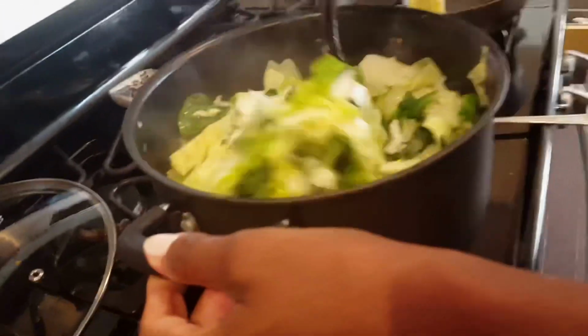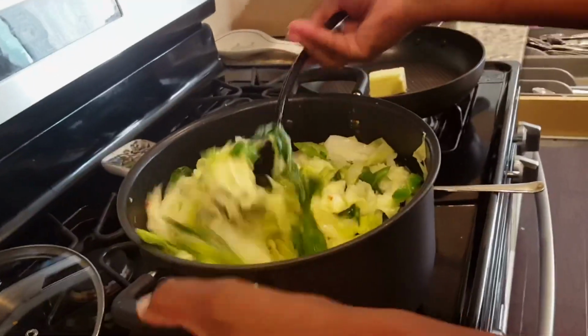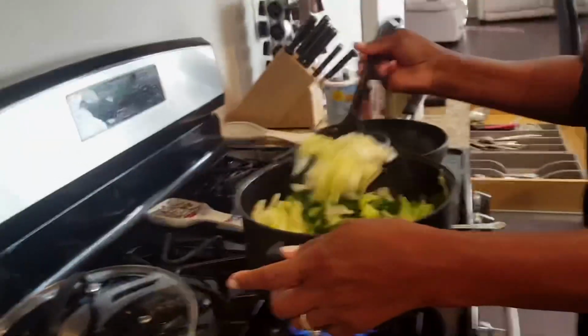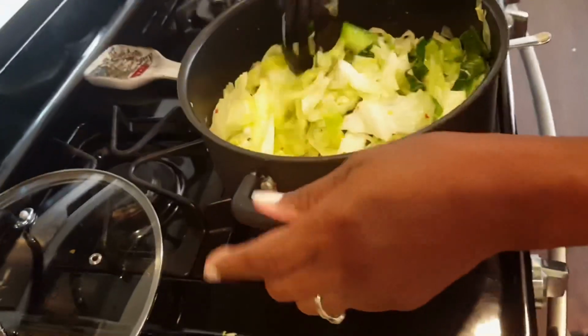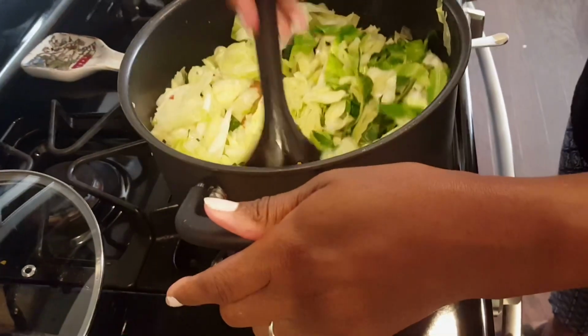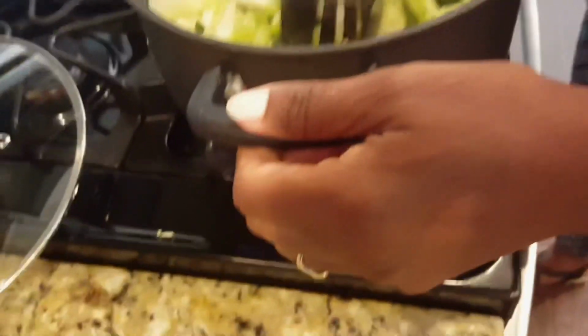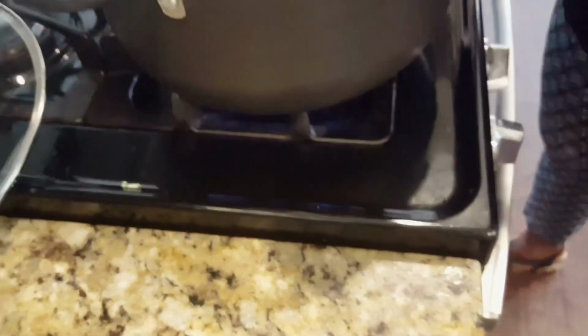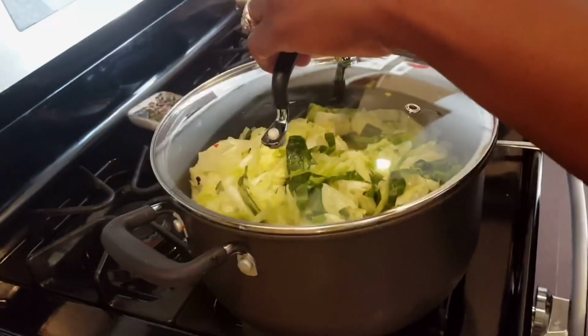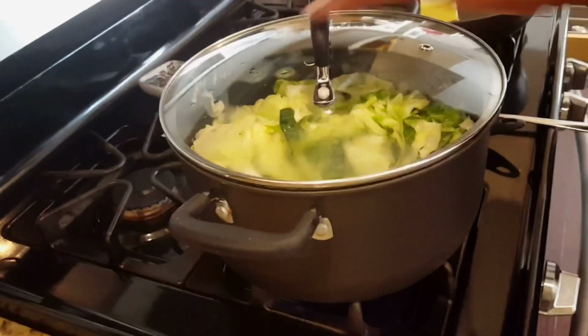All right, here's the second one there. Let's look in this pot one more time. Wow, look how beautiful the greens in here look. I love to peek in here at this time because I think nothing is more beautiful than vegetables right when they start cooking up. I used to cut open my turkey leg to make sure that the flavor got in, but these turkey legs are pretty potent. If you look down in there, you see the fluid, hot liquor. So we're just going to let that simmer and check in a few minutes. We'll taste it and make sure that we are on the right track.